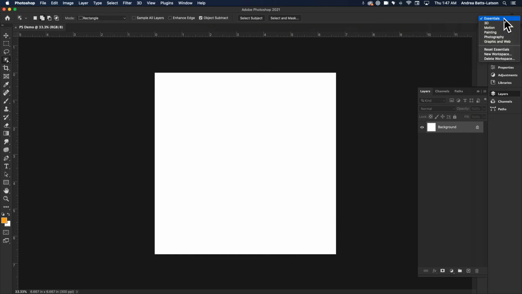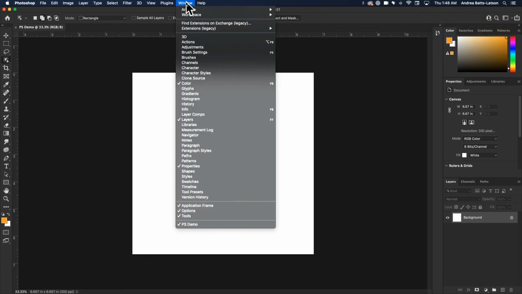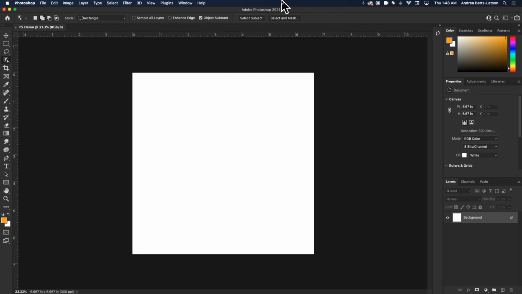So what I'm going to do is choose a workspace, and I'm just going to reset essentials. When I reset essentials, now mine should look like yours looks. Hopefully yours looks the same. If yours does not, you can go right over here to this workspace and change it to reset or change it to essentials. And then if yours still doesn't look the same, you can click on reset essentials. So another place you can get this from is you can go to window down here where it says workspace. And again, you have the same options. Essentials, default, you can choose to reset essentials and it'll reset your workspace for you. So that part's pretty cool for you.